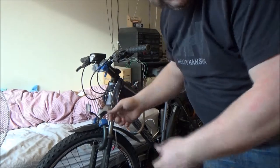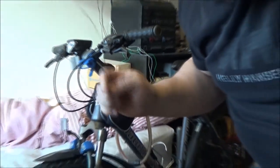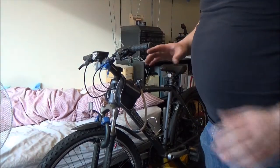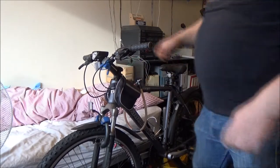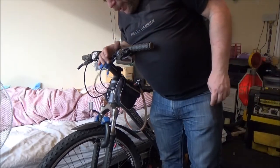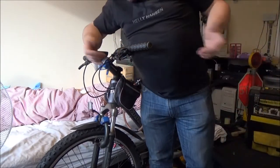That might be a bit better because I can actually bring it in a little bit and then I can zoom in. I think it's this end that actually got stuck and jammed the front brake, but you know three years on the bike - that hasn't done bad. I noticed the outer cabling had started to wear at the brake lever end as well, and then I looked at the rear one and that is starting to show signs of wear and being a bit sticky, so I thought sod it.